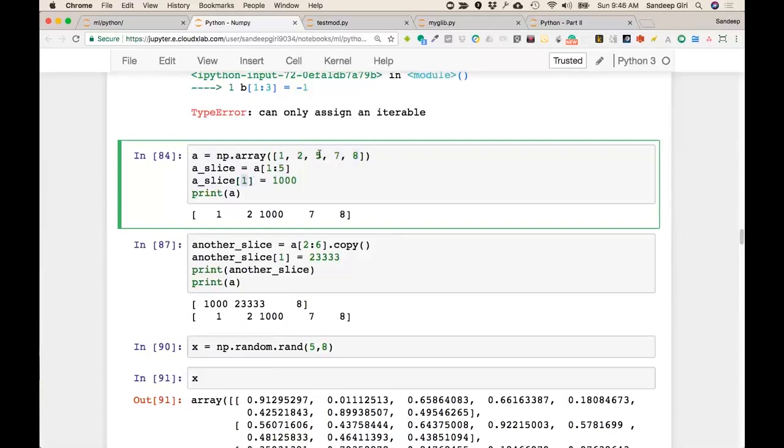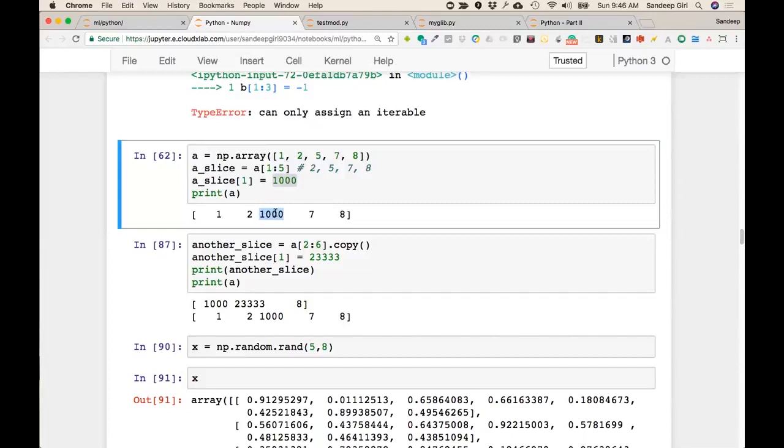and we are saying update the first element of this slice. What is the first element of this slice? This is the first element, because a slice is going to look like this, right? So the first element of this one is going to be this, right? And hence, if we assign the first element of this, it will become 1000, and effectively this will also get updated. So that's why we are printing a, not a slice. So you can see that this value is updated with 1000. Yes. Thank you, Tanmay. Yes, that's what is happening. It's basically kind of a pointer.